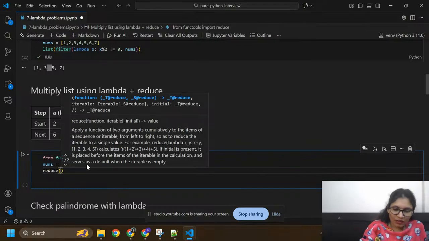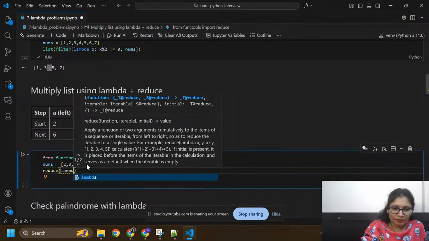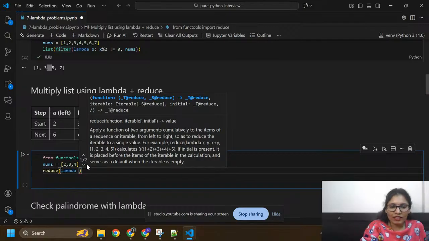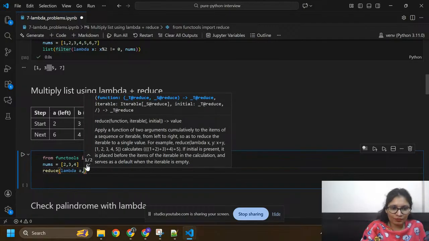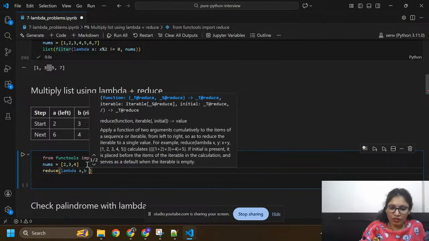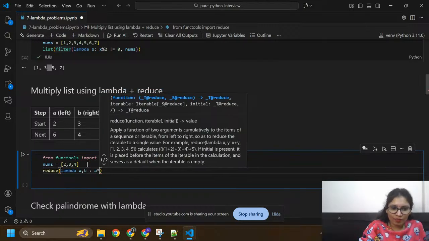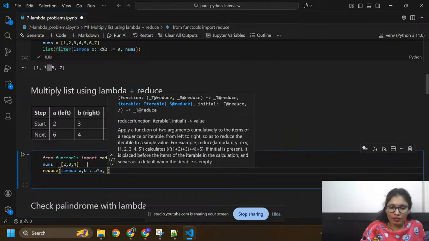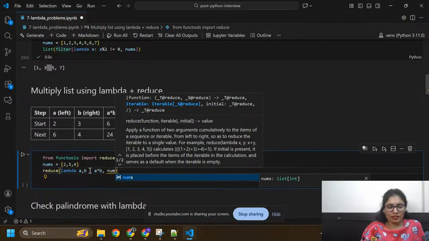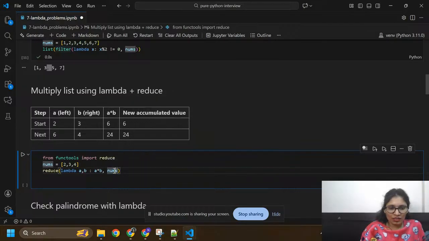Now I am going to use lambda, and here I'm going to take a and b, colon, and multiply a with b. Here I'm going to pass just the numbers, nums. You can see I'm going to start with a equals 2 and b equals 3.